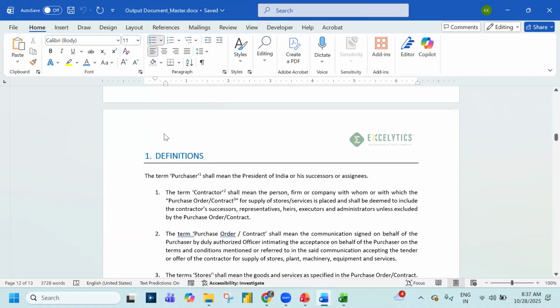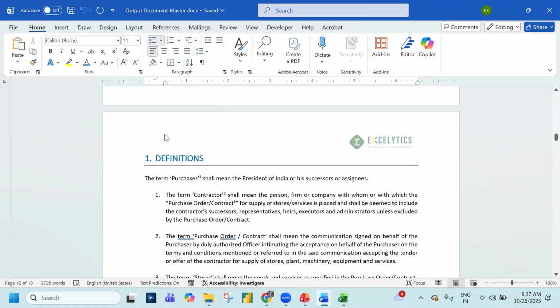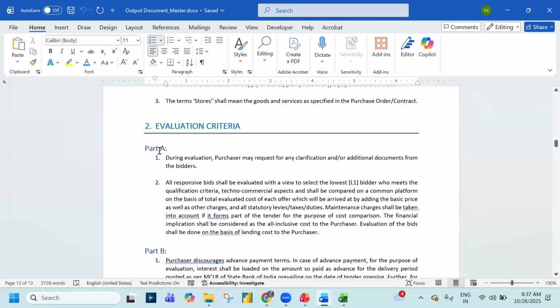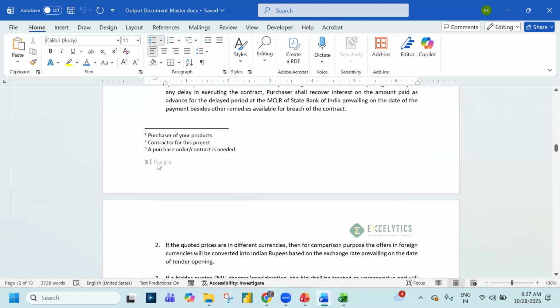Okay, simple example. When you look at any textbook, or for that matter, any other book also, you see the page numbers. No one enters those page numbers manually. How do those page numbers come onto the document? With the help of header and footer only. Right. Let us see how to add the header and footer. If you take a printout, everywhere, in the header place, Excelytics will be printed and in the footer place, page numbers will be printed. So how to insert them?